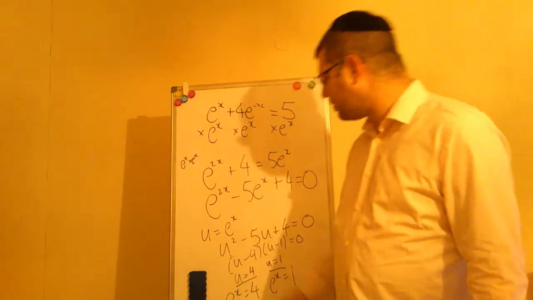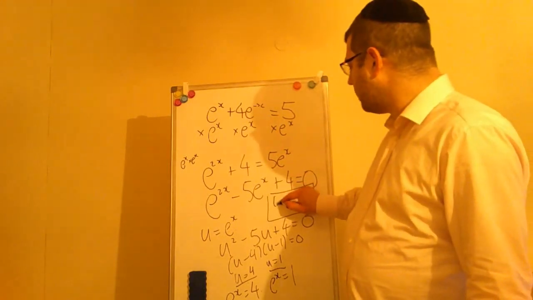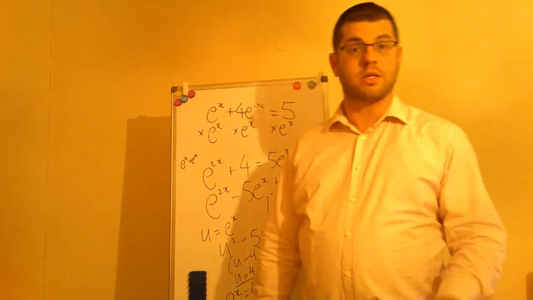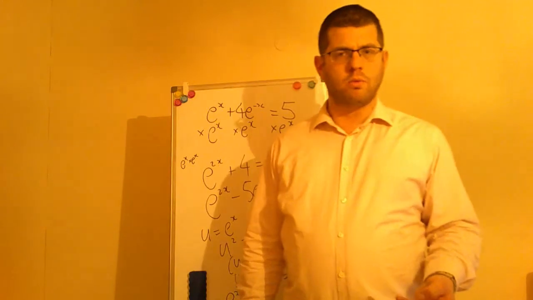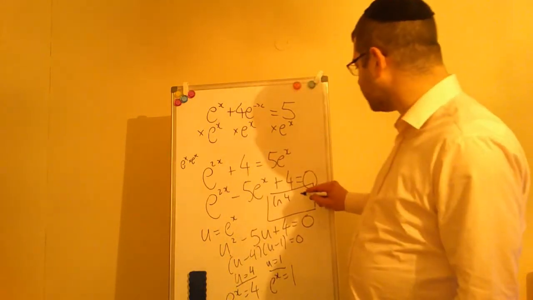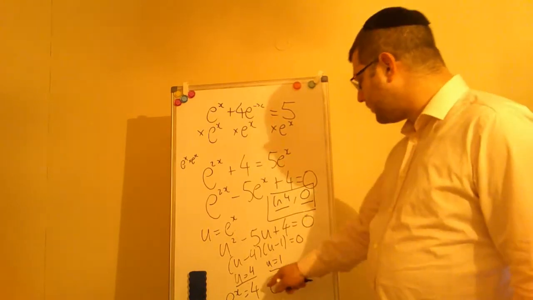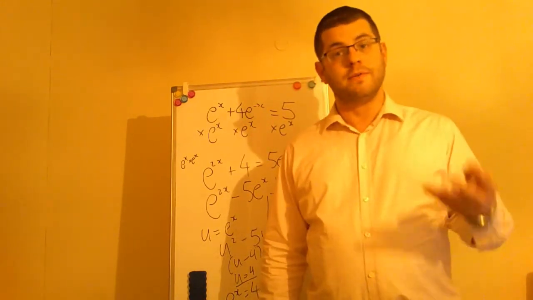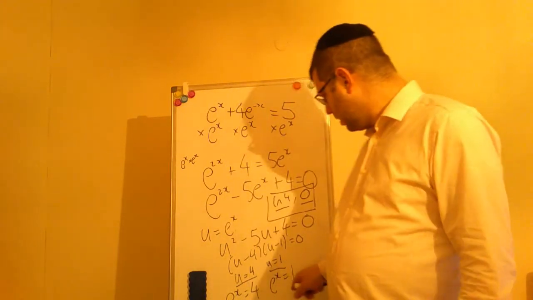So if you ln both sides, we get two solutions. ln 4 from here, because ln of e to the x is x, and then ln of 4 is the right hand side, so x is ln 4. This is obvious. If e to the x is 1, well, what power of e gives me 1? It must be 0. So those are the two solutions. But also, if you ln both sides, ln of e cancel, so x is ln of 1, and ln of 1 is 0.